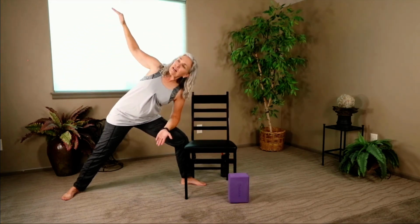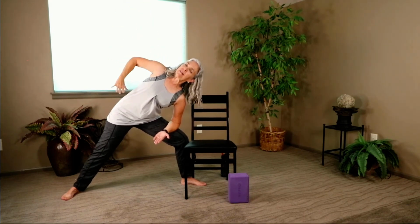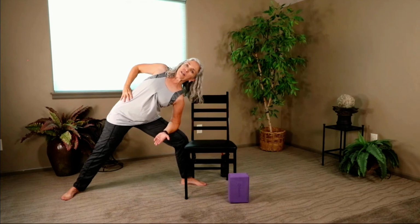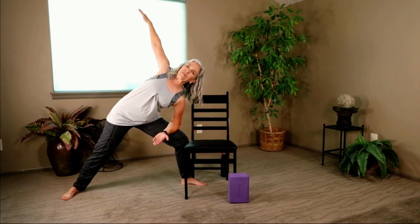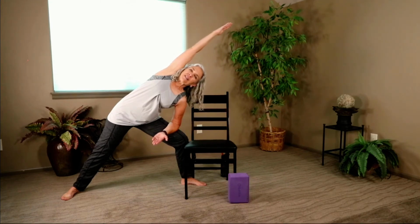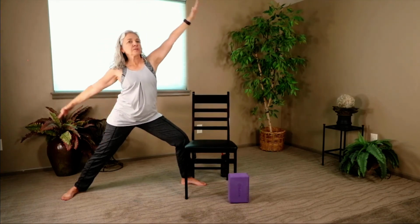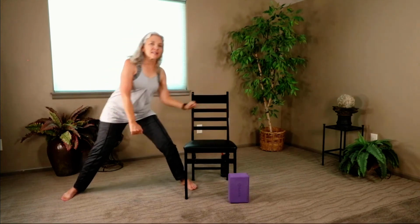Fleshy part of that right arm is on the fleshy part of that right leg. This left arm extends out. Let's everybody put the hand that's in the air on your waist. Lift your heart a little bit more, then extend that arm. All right, let's bring bicep by ear. Oh yeah, feeling that extended side angle pose. Back up we go, press back into that warrior two. Let's reverse it one more time. Back to warrior two and release.